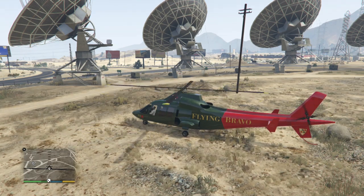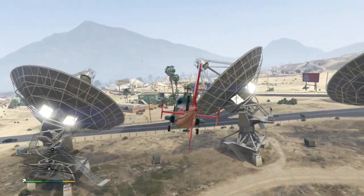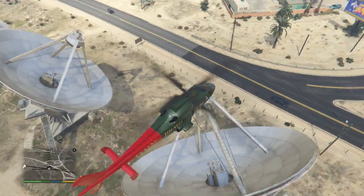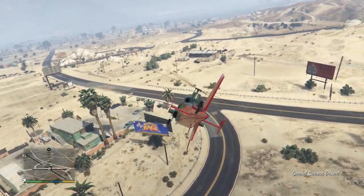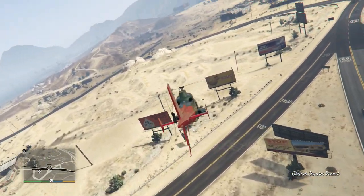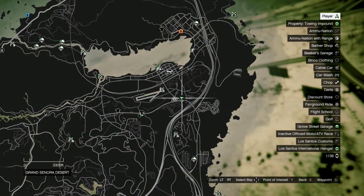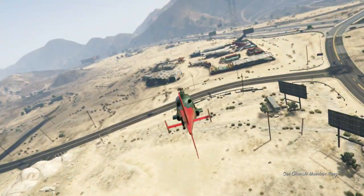You come across those guys and you're like, 'what are they hiding from us?' — especially considering this satellite is facing towards Fort Zancudo, or at least in that general area. So what's going on? Let me know if you have any theories on why Rockstar took the FIB agents away from this location.